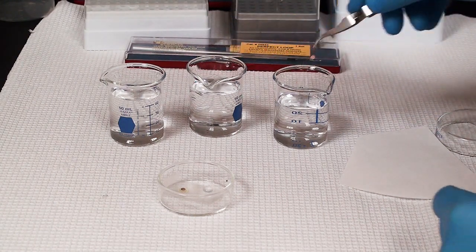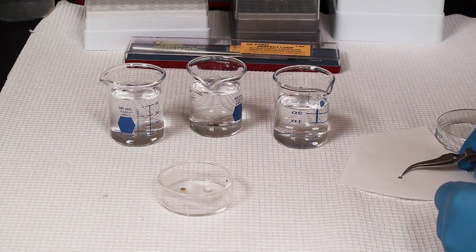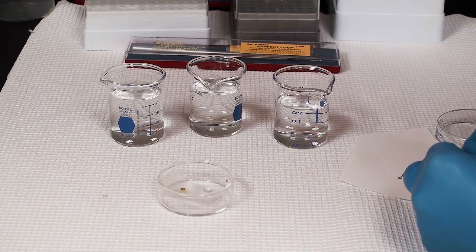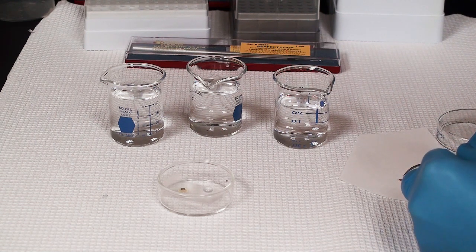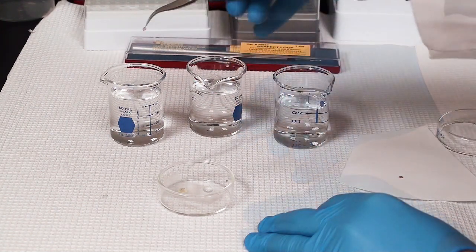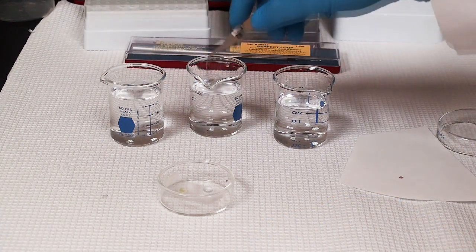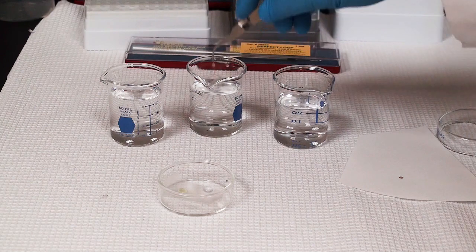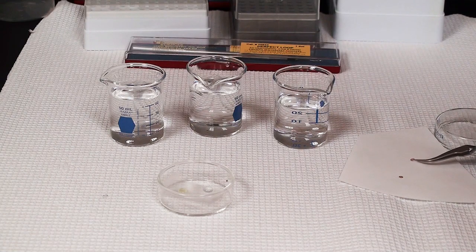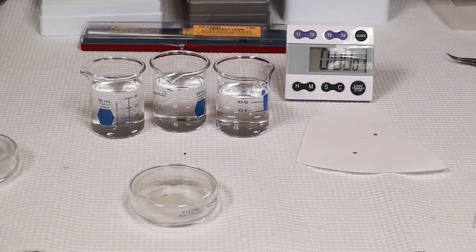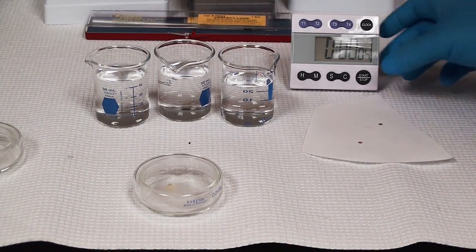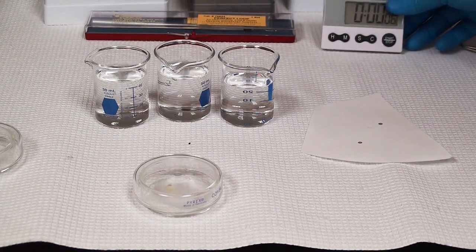I obviously am zipping through this in my video. I rinse those for about 15 dips each. I just get tired of watching 15 dips on a video, so I've sped that up a little bit. You can see I'm not this fast generally. As I put that down, not the section side down, and I always use a piece of parafilm in between that. I have my microwave samples on my grid.